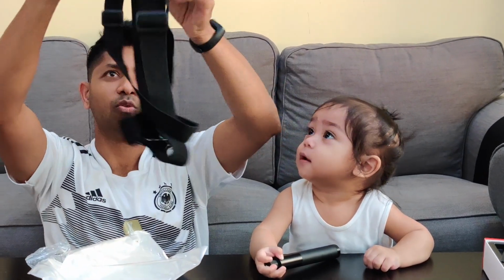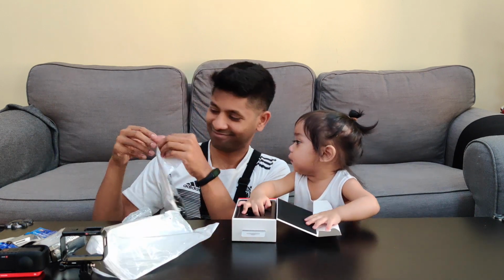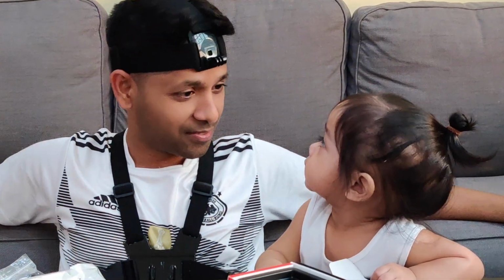See what we got here? Aha! See? This is the one to put your camera as a vest. You like that? Alright, so that's the next one, which is dangerous to use when you're here. I'm gonna put it back because that's a sharp object. This is, you can put the cam on the camera here, and you can put it in the grass or sand, wherever you are, so it's safe for the camera. I'll be using this in my next vlog. I can use the camera on my head. I don't know where I will use this one, but let's see.